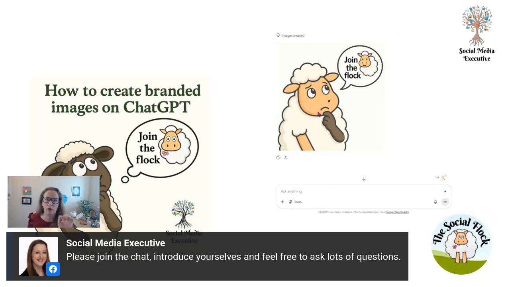And this is a common mistake people make when they're creating images in ChatGPT. They just go, where it says ask anything, could you just change that image? Could you just remove the speech bubble or whatever? So for example, it came up with that. If I then go under here and say, could you just remove the speech bubble?